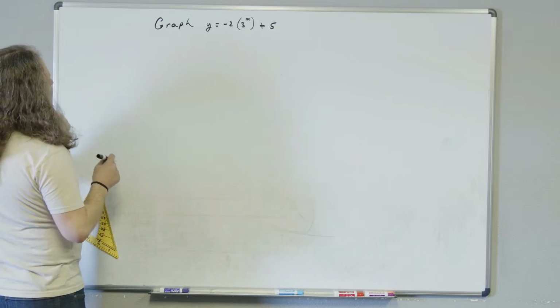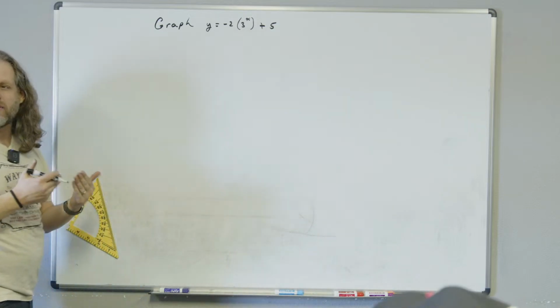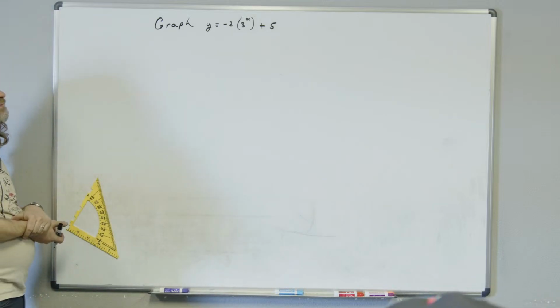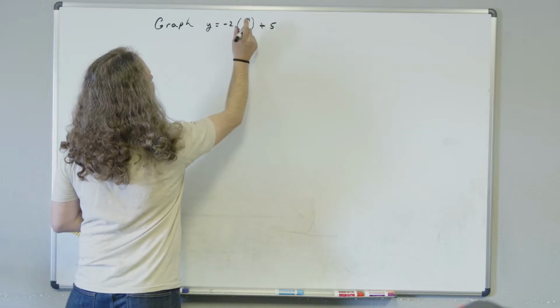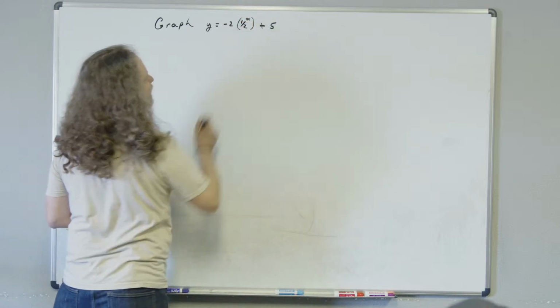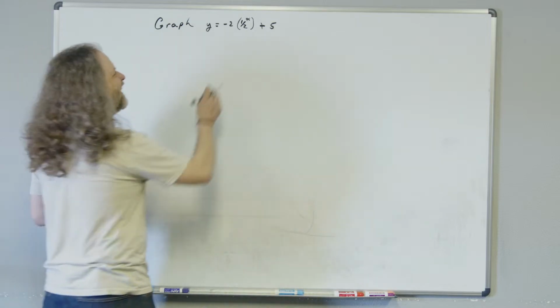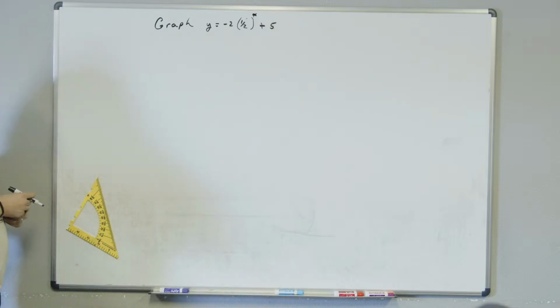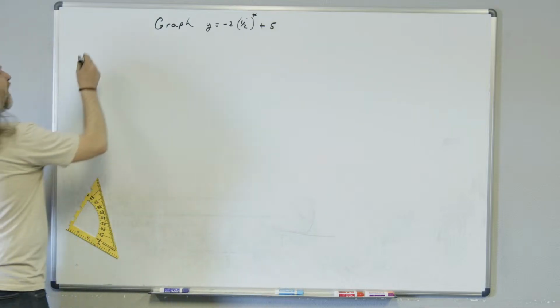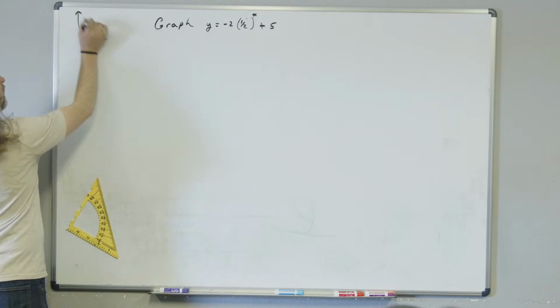So let's start figuring out what this is going to look like and how it's going to change from the parent. First of all, which parent are we talking about, growth or decay? We are talking about growth. Although, we should totally change this example, that way we get one of each. We're talking about decay. Of course, we were always talking about decay, always. We never were talking about growth. I don't know what y'all are talking about. This is decay, right? So, this is what the parent function looks like.